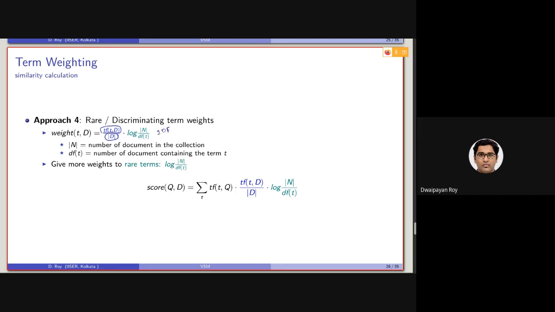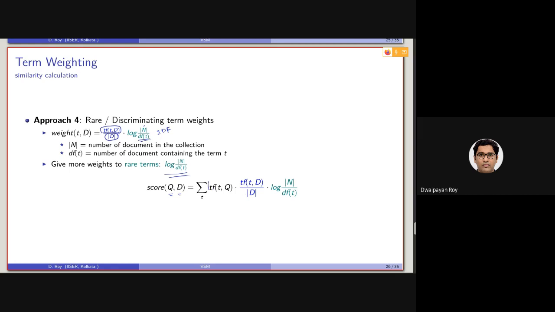Okay? Where here n is the number of documents in the collection, and df of t is basically the number of documents containing the term t, the document frequency. So this factor gives more weight to the rare terms. This is basically the inverse document frequency. So finally, for a given query, the document D will be scored as this.